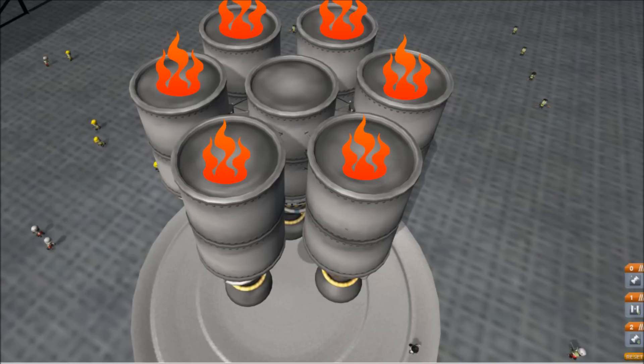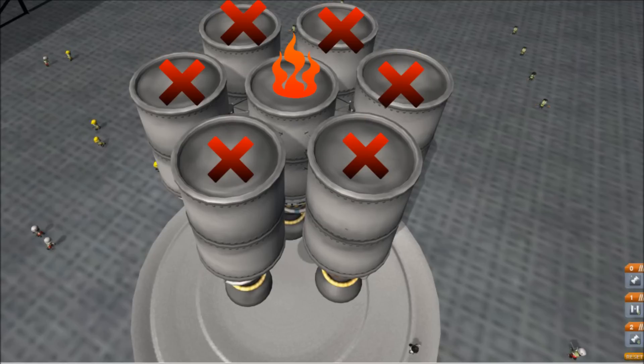The outer ones will burn and the inner one will not. When they burn out, they will drop off — and yes, I used X's; I didn't go through the trouble of making fancy 3D graphics, just screen caps with X's. So the outer ones burn up and drop off, leaving only the center stack with a full tank to begin burning and continue the journey. This is serial staging.